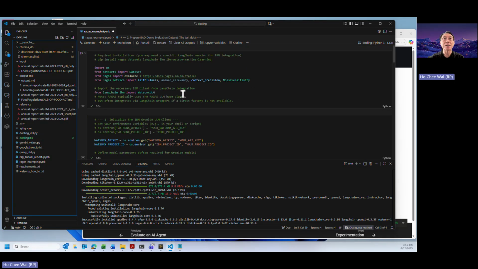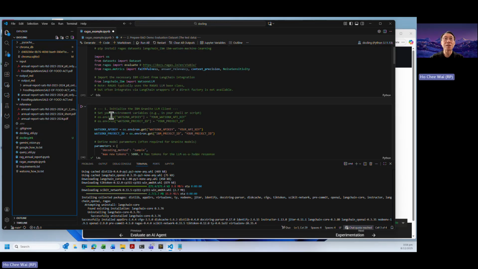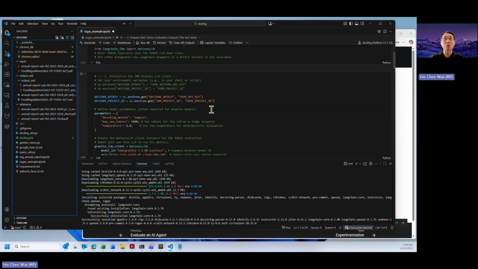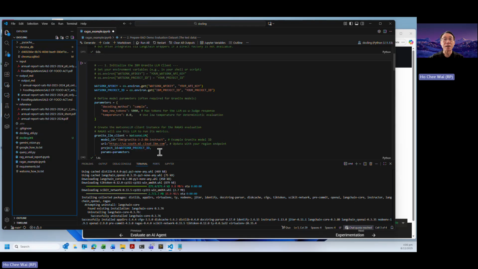In this case, I'm going to make use of the IBM Granite LLM to generate the answers. Since I'm using the Granite LLM, I have to put in certain definitions and set up the Watson X LLM client.